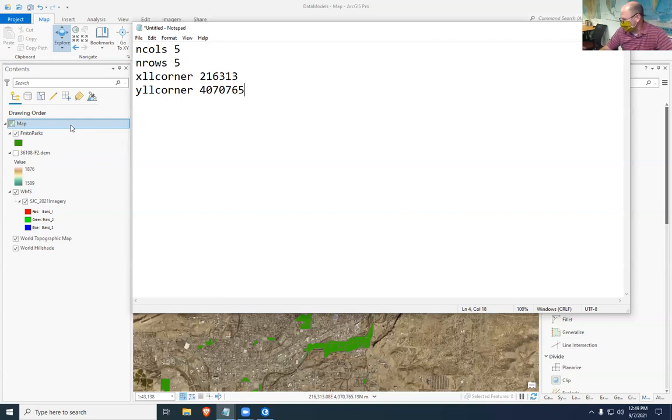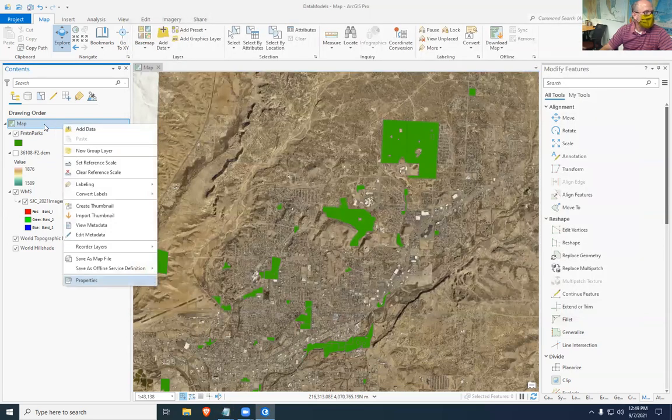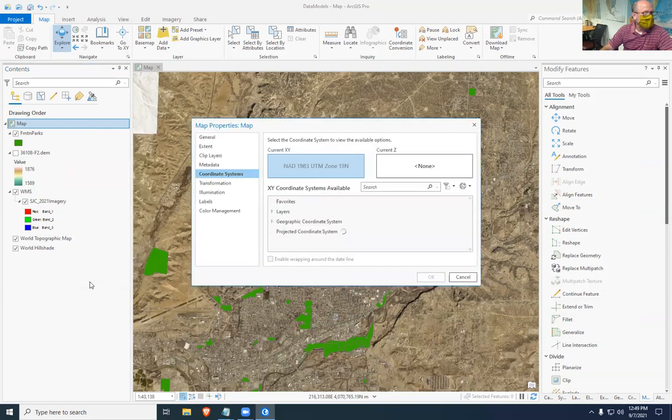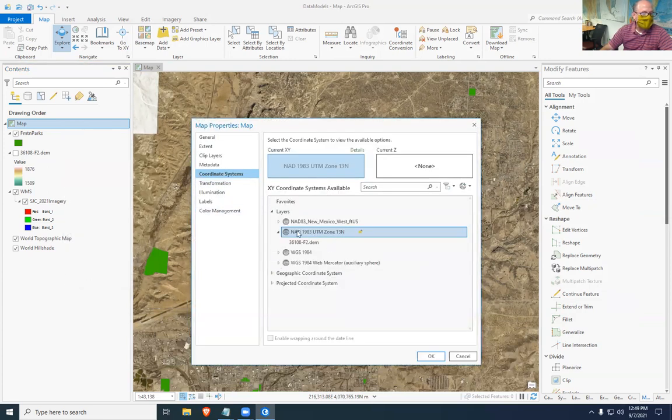Does anybody want to see that again, how to change the coordinate system? We kind of zipped through that a little bit. So I right click on my map frame, then properties, coordinate system, and I just chose it out of the list, and it tells you what layer. If you pick layers, it gives you the coordinate system of the different layers that you have in your map. So if I want to pick one of those, that makes it convenient.